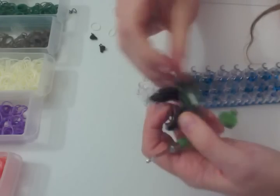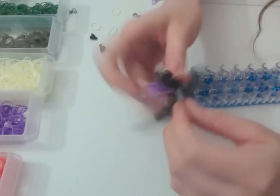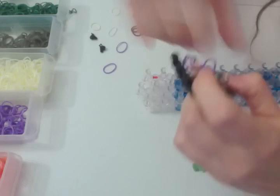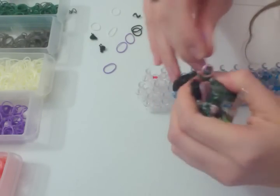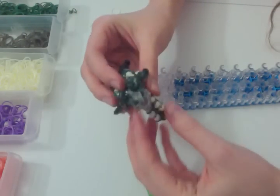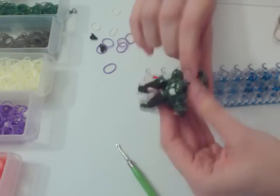Alright. So these two teardrop things I'm going to move forward. The horns, if they're bending this way for some reason, you can always stick your hook through them and pull them the direction you want them to go. That's the nice thing about these, is you can always change the direction of things. Then I'm going to just pull off all the purple bands and leave the pink bands. So we're only going to have 3 tying bands on. And the tongue, of course, you can get that to bend down if you want by just going through them and tugging it down. Okay, so just adjust things as you see fit. Okay, great. So there we go.